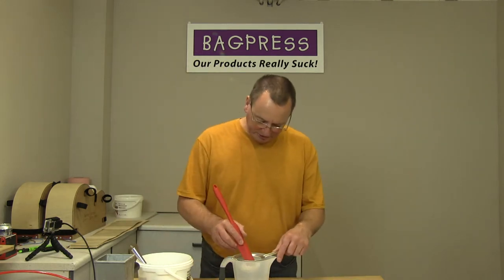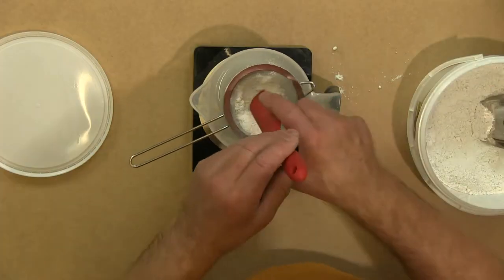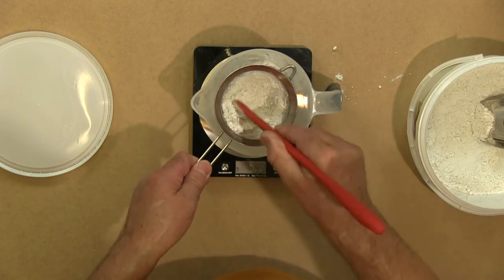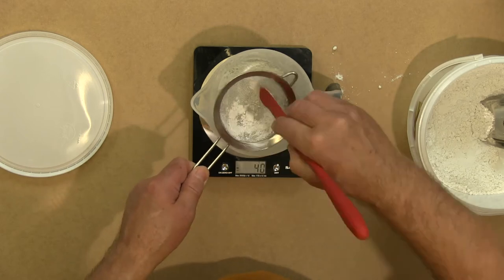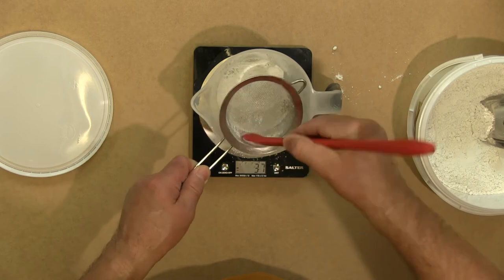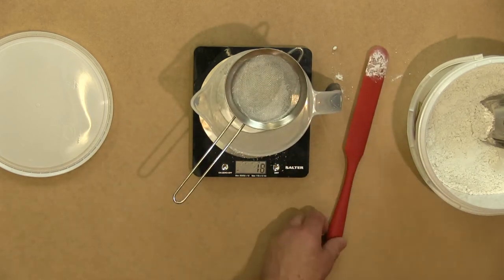And then what I'll do is I'll just push that through the sieve. I'll give you the overhead shot on there. Just push that through the sieve until all the lumps are broken up and it's all gone through. Okay. So that's the hardener powder.